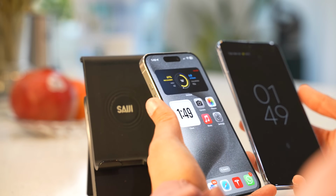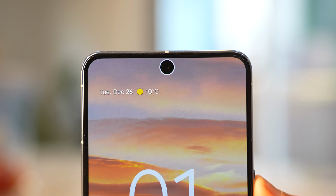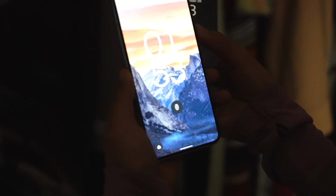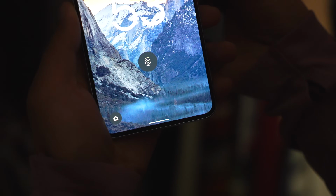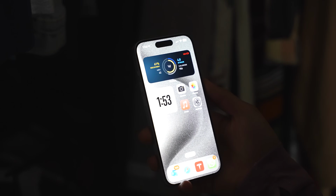First, iPhone has infrared and dot matrix hardware, which is way more secure than just a camera on the Pixel 8 Pro. Second, the Pixel face unlock does not work in low light situations. Google uses some AI to make sure you're not using just a photo to unlock, but still isn't as secure and reliable as iPhones. The plus side is you have got an under-display fingerprint unlock as well.